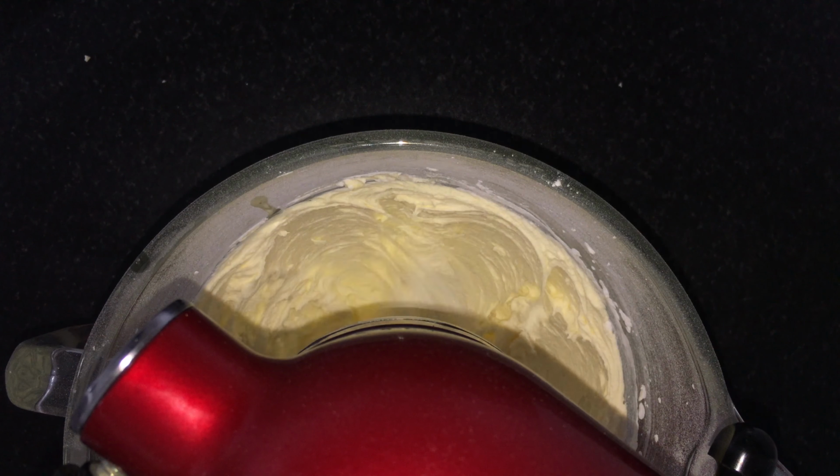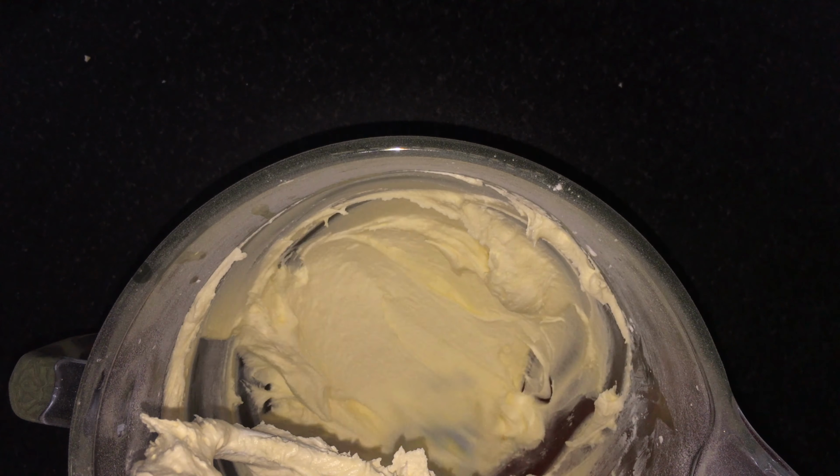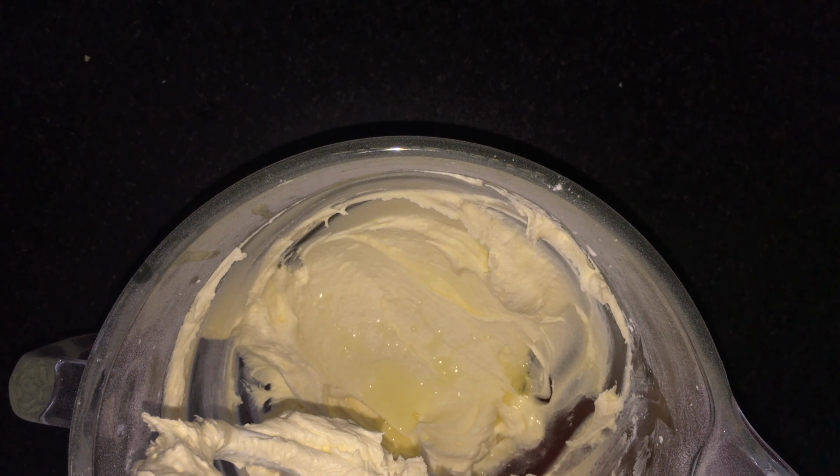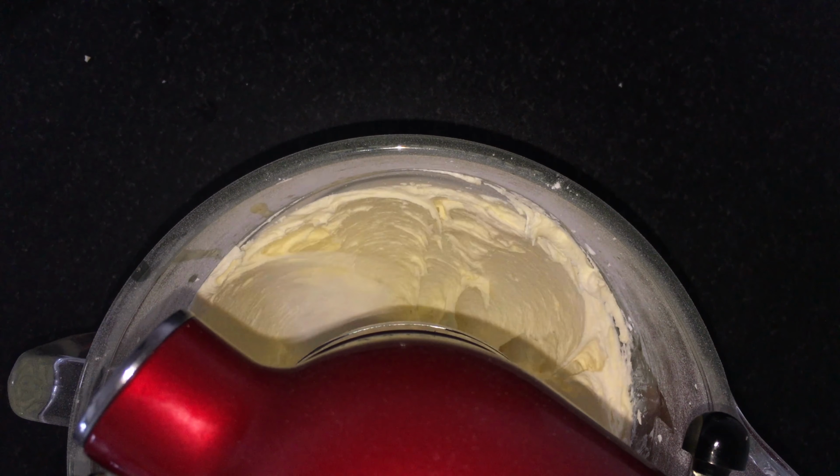So to flavour and loosen the buttercream, I'm using lemon juice, but feel free to use an artificial lemon flavouring if you want a more intense lemon flavour. The lemon juice works really well though.